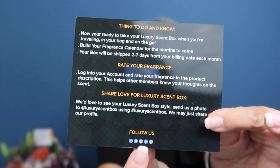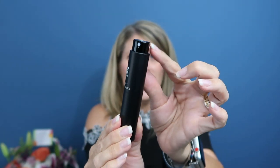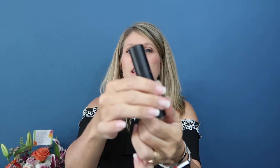Here's my first box — look how nice, a neat little bullet shape. Super easy to travel with. You just twist and there you go, and spray from here. You can also pull it out so that you can read what scent it is. This is Lolia — Lolia Wish by Margot Elena, Eau de Parfum, made in the USA. You just place it right back in, twist, and it closes. Very simple, TSA compliant, easy to travel with — a nice metal container.